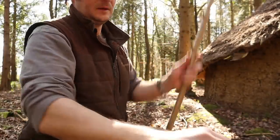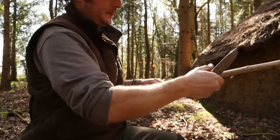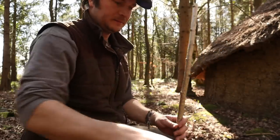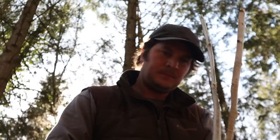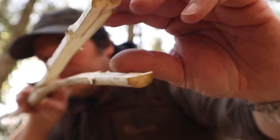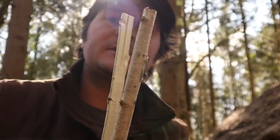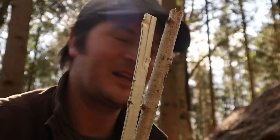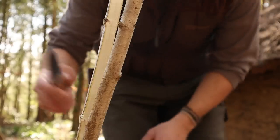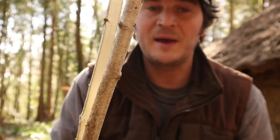Now let's move on to the bigger one. I'm going to tidy it up by getting rid of all the little shoots and branches growing out of it, and then I'm going to split it down with my knife about a third of the way. The reason for the point on the opposite end of the split is so we can thread our fish on and then hammer it into the ground so it stays there, leaning towards the fire with the fish nicely slotted down, smoking away. Knife plug — Bushcraft Tools knife, English made, amazing quality. More information on the Bushcraft Tools website.